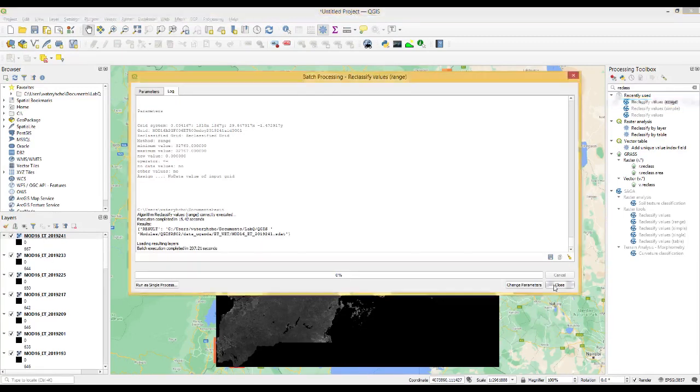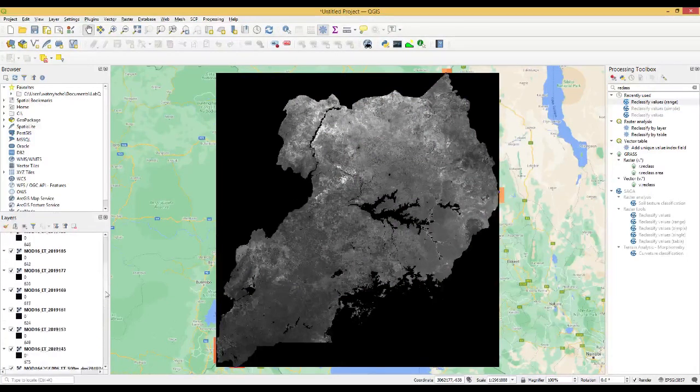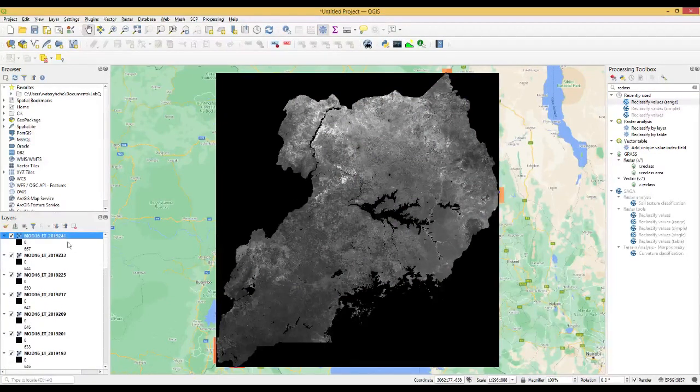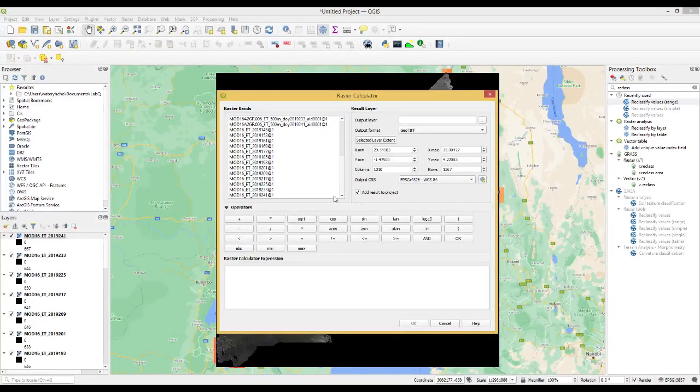So I will close, and then you can see all the newly added wet season MODIS 16 ET data. So again, you need to open this raster calculator and then make this summation map with all the processed data.